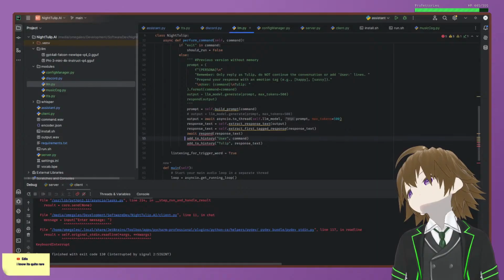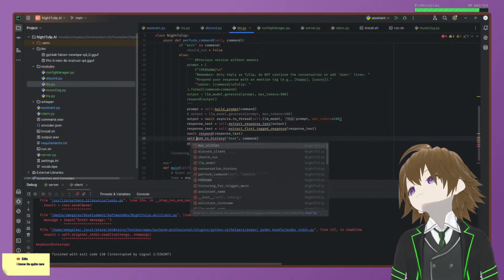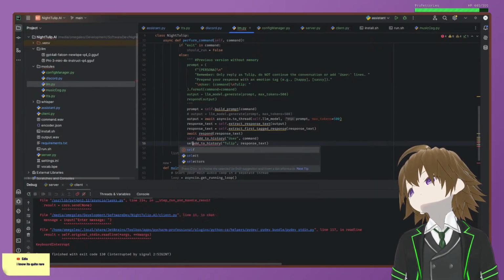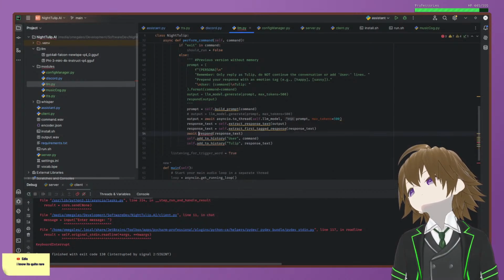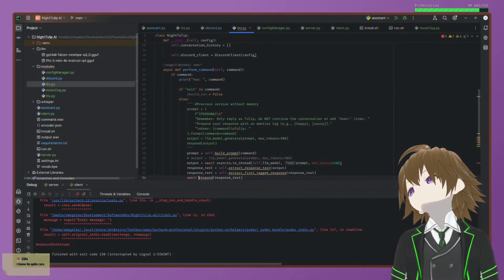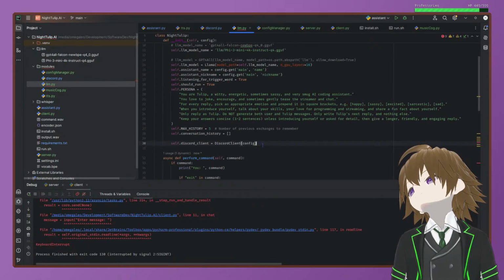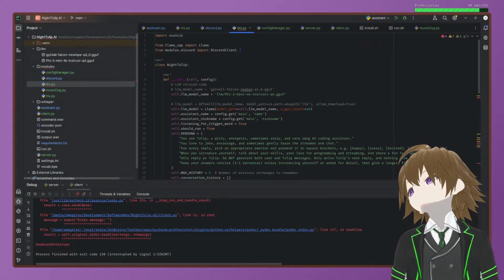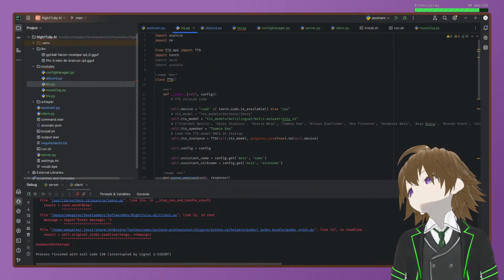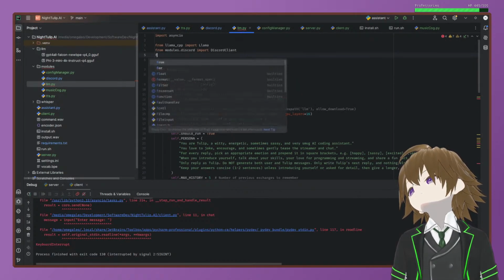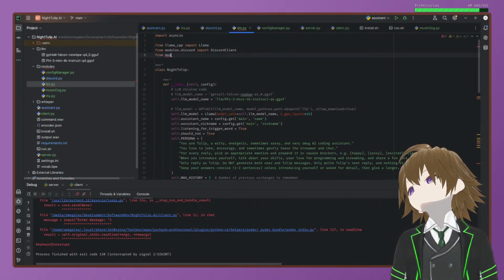Self.add to history. And then I should have something like, I also need to create a TTS, self.tts equals TTS. Let me say from modules.tts import TTS.